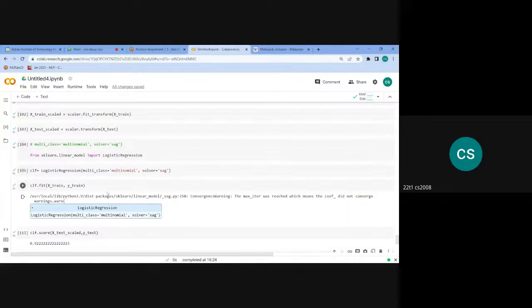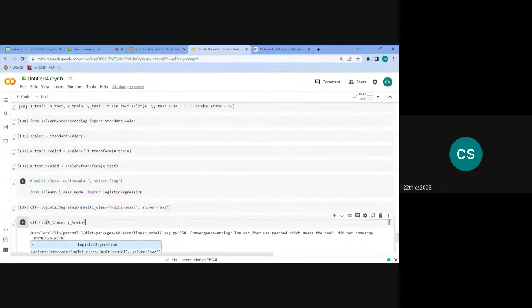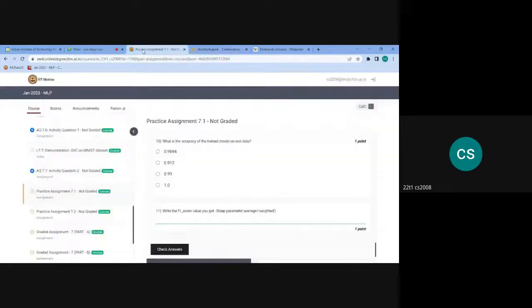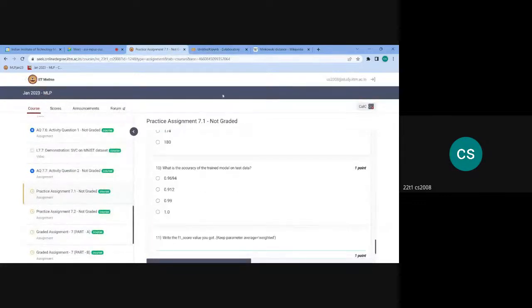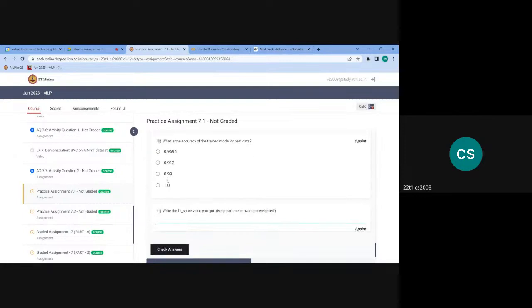I chose the solver correctly. I scaled it, and I am checking it on scaled test data only, of course.